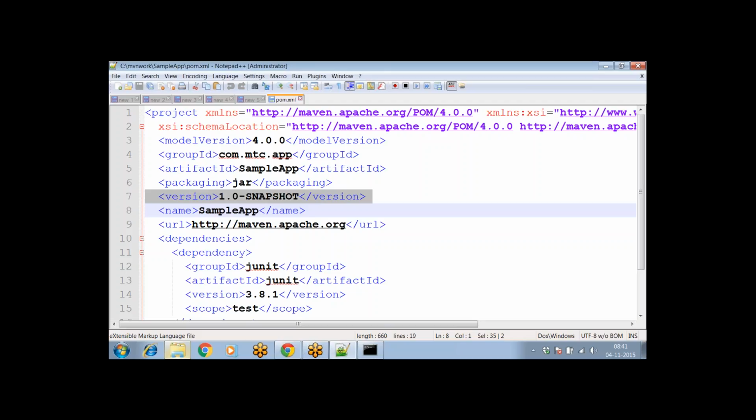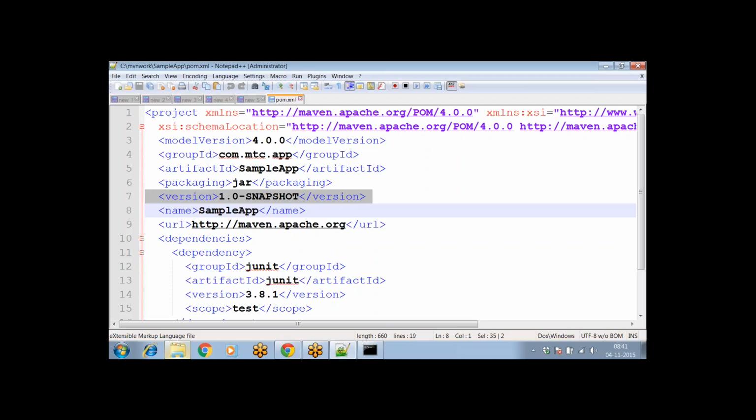So every time you make changes, you have to increase the version number. If it is a major change, you increment this value, or else if you have minor changes, you increment the decimal point.